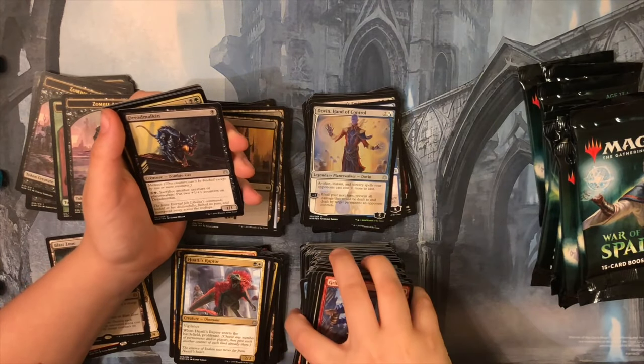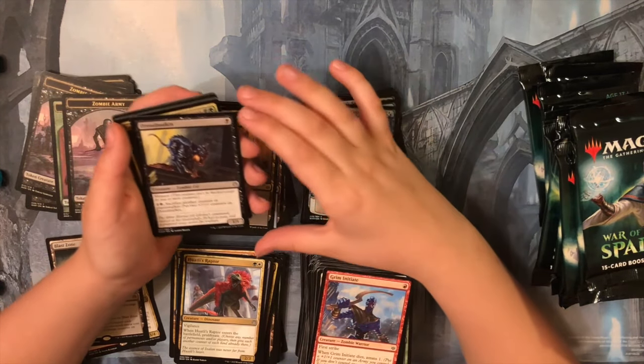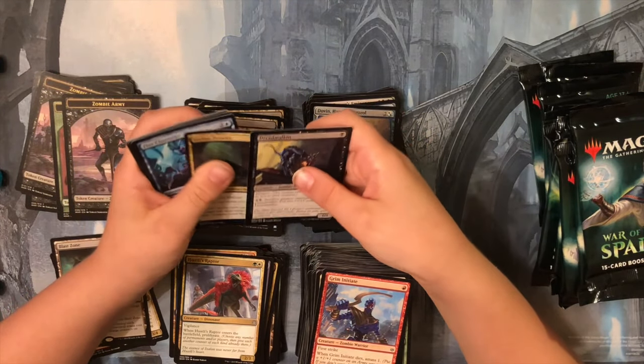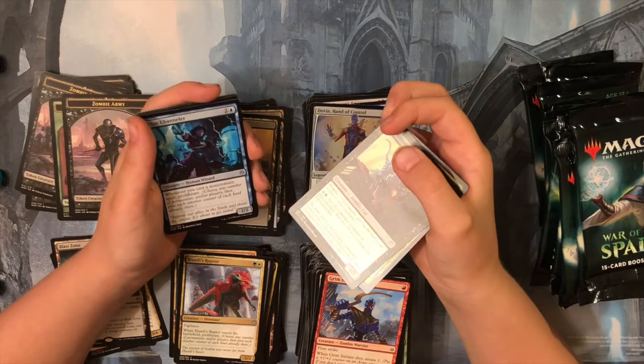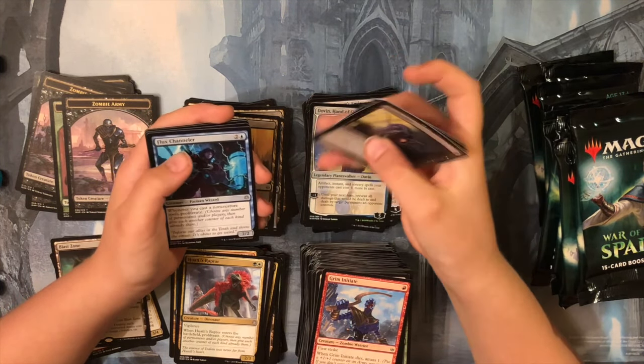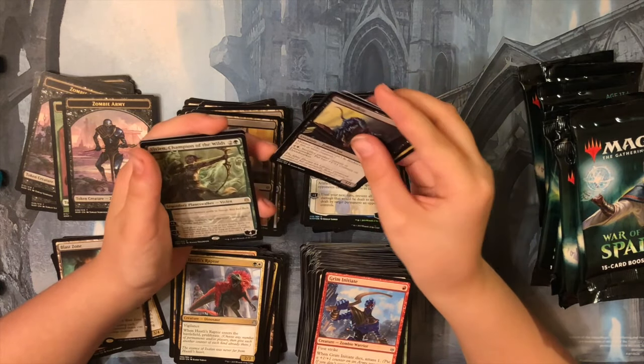Dread Malkin. What is the origin of that name? Why is it called that? Leyline Prowler. Flux Channeler. I remember seeing this in the spoilers and not thinking it was so good, but it's actually really good. Vivien, Champion of the Wild.